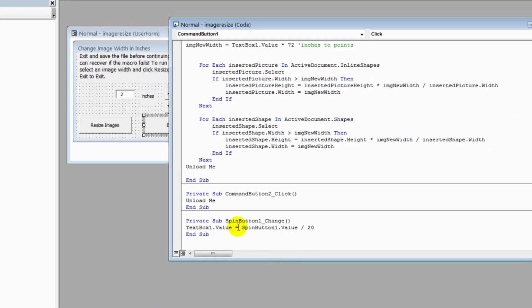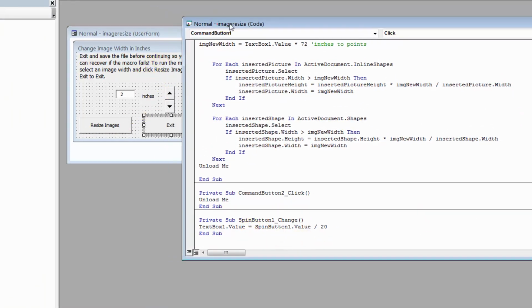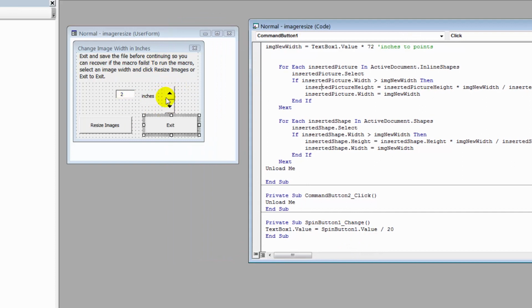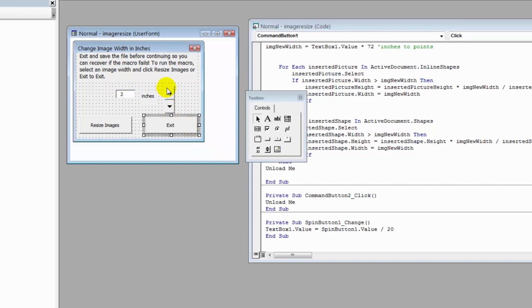The code on the spin button just says when we make a change to the spin button, when we click here or here, it's going to change by 5 and the value of the spin button, which is isolated in here. And when we make a change, it says go and do whatever the spin button says, divide it by 20 and pop it over here. So we're sort of scaling this value here by coding the spin button. Just a nice simple way of having a spin button do things and feed whatever we want to see in terms that we understand into this box here.